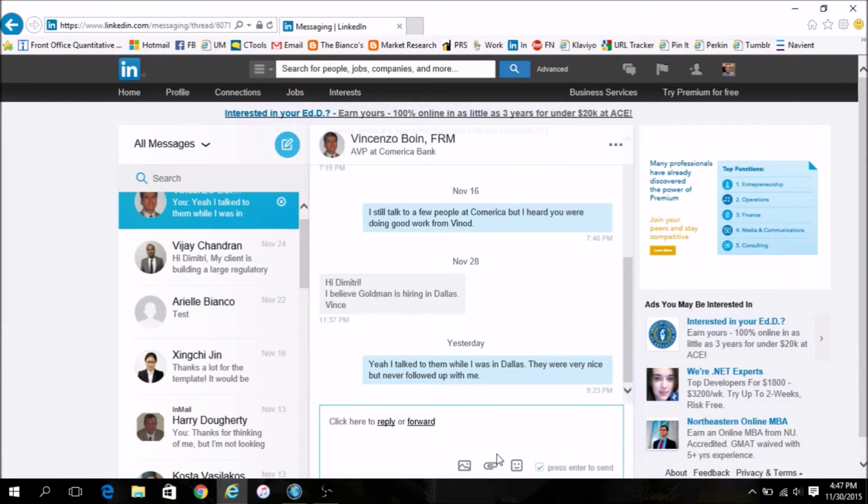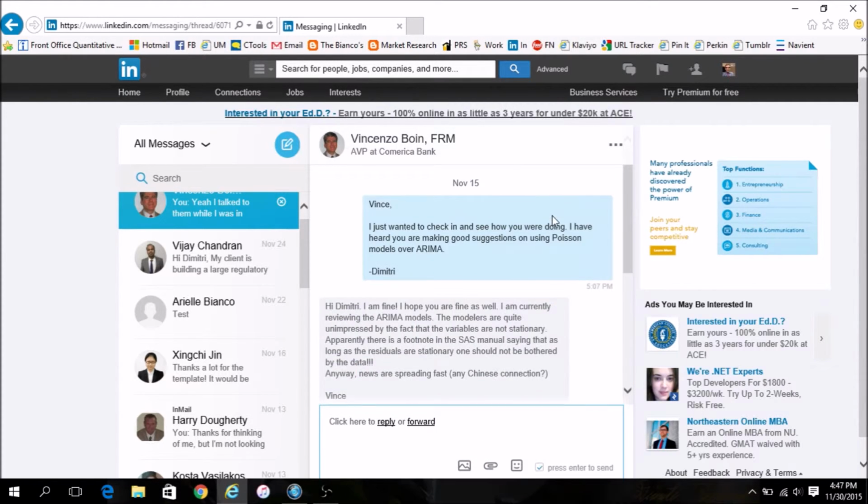On the bottom, this is actually pretty important. You can attach files. This does not work in Internet Explorer or Edge. So typically I use Chrome when I have to attach something. So if you're sending a resume to somebody, I'm not sure if it works in Firefox or Safari, but just a heads up, if it's not working, LinkedIn's a little glitchy because they've opted to have it kind of fun and intuitive looking, and it looks great, but the functionality sometimes isn't the best. So again, those are your messages.